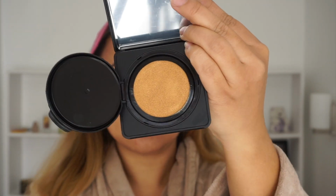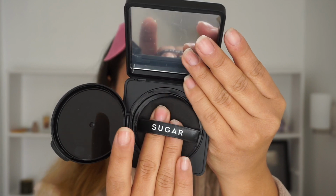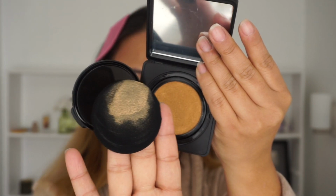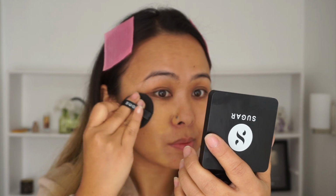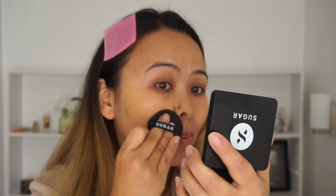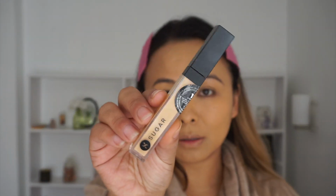Next, for my base, I'm using this Power Clay BB Cushion Foundation by Sugar, and the shade I'm using here is in Galao, but somehow I feel like the shade is a bit too yellow, and it is also one shade darker than my skin. As you can see, it gives me pretty good coverage. It's kind of a full coverage, but it does oxidize on me, so I would suggest you guys go for one shade lighter in case you're planning on buying this.